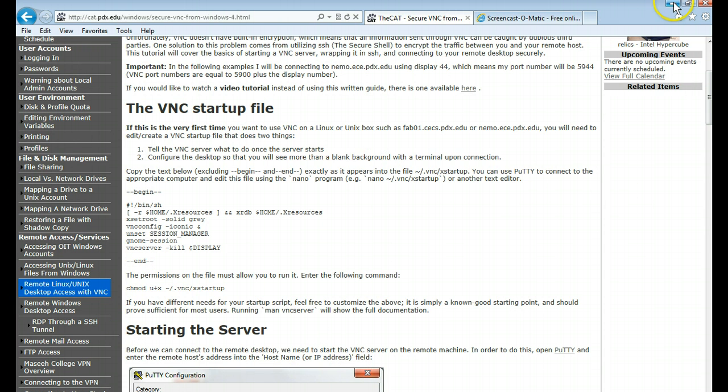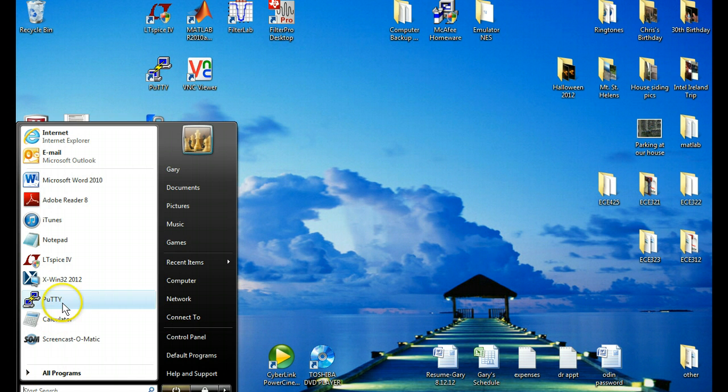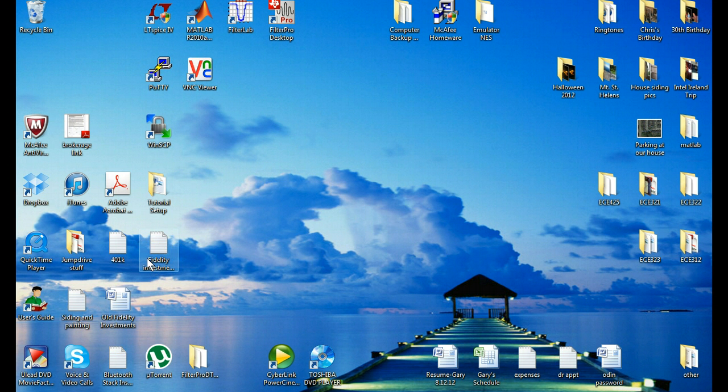Very useful. You will see on this CAT website that it tells you that you can log in using the Win32 system. I've used it before. I don't recommend it. I prefer the VNC Viewer. It's a little slow, so you do get some lag time on the Win32, and you don't get that on the VNC Viewer. So visit the CAT site if you have any more information on how to remotely log in.